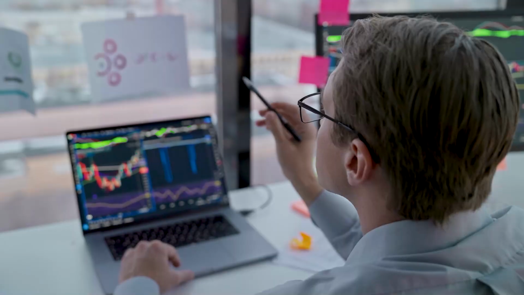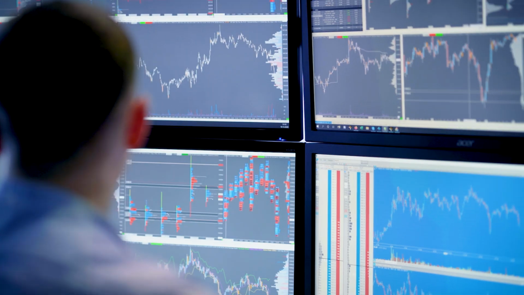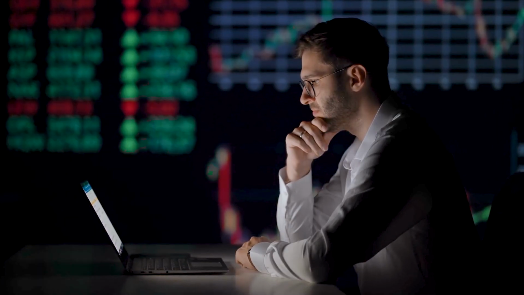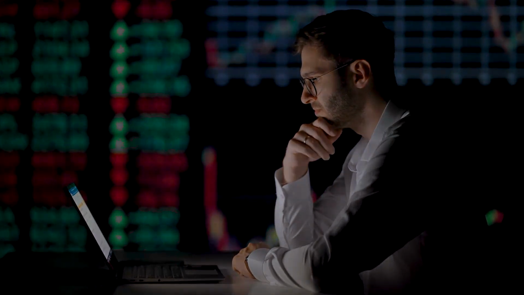And there you have it. The basics of reading cryptocurrency charts. By understanding candlestick charts and identifying the various trend types, you'll be better equipped to navigate the cryptocurrency market. Just remember to practice analyzing different charts and patterns to refine your skills and understanding.